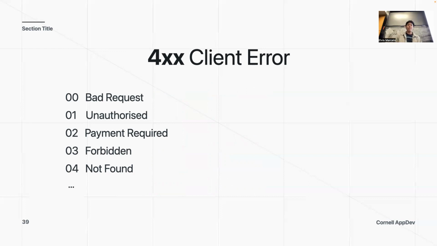So a 400 error is usually just a bad request, like the URL you're trying to get to just isn't working for some reason. 401 means you're going to a page you're not allowed to be at. Say, for example, you don't have some privileges to access this page, you're not an admin or whatever. 402 means you have to pay to get to that web page, so it's usually a paid service. 403 means you also can't access it, but usually because nobody could access it. Basically, 401 and 403 are very similar.